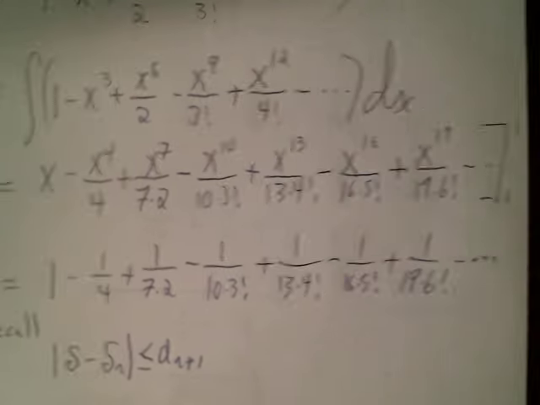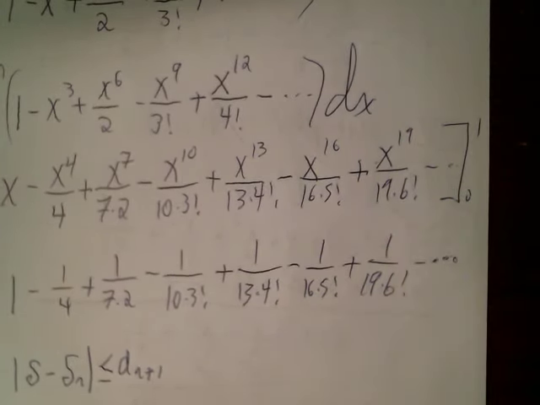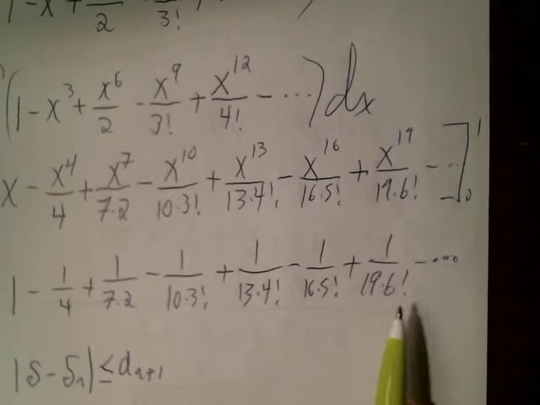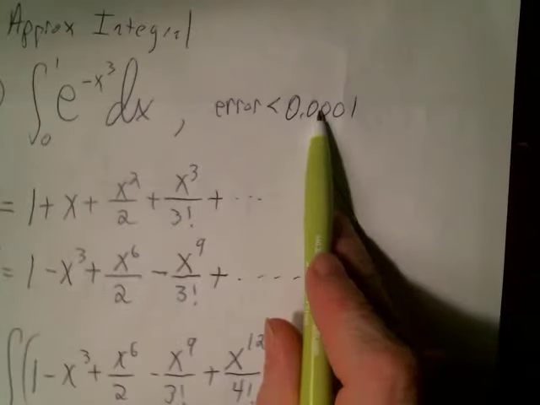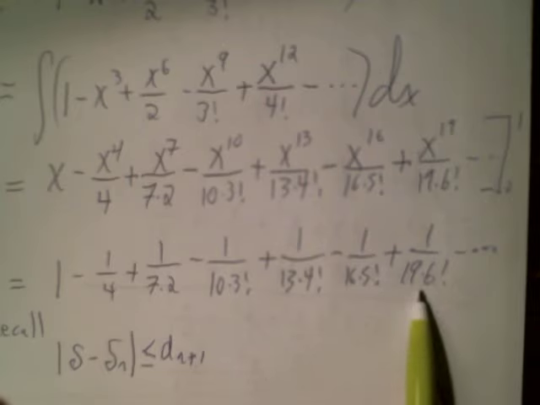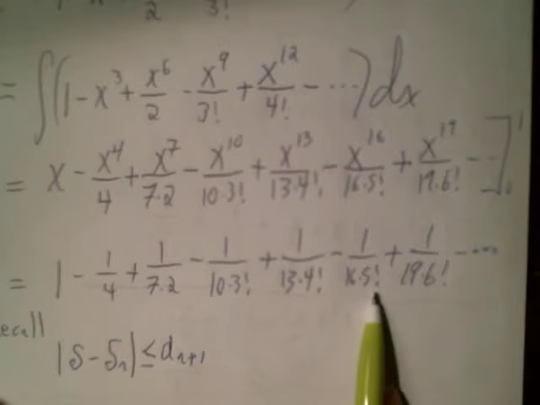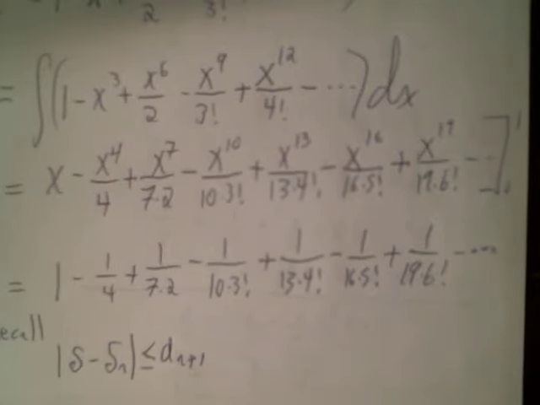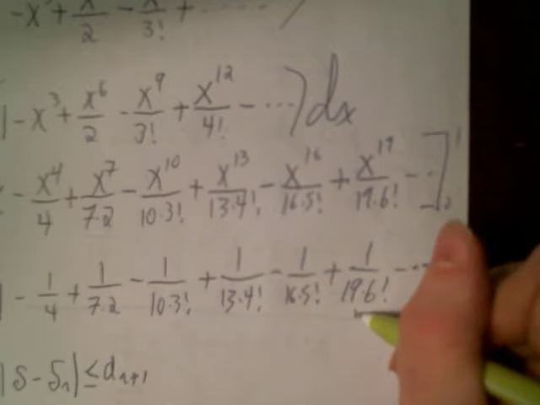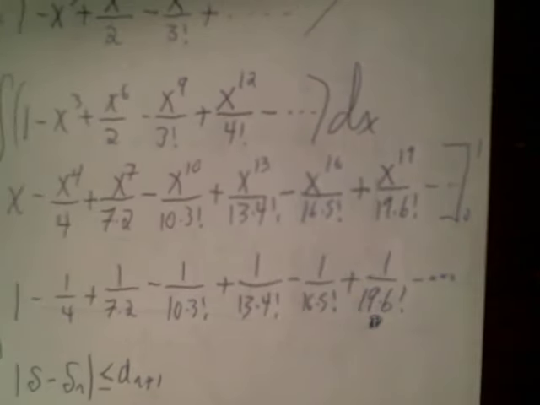What that boils down to is kind of a trial and error, where you're inspecting this term. If it is less than our error value, then you just add up everything before it. This will be a sub n plus 1, and S sub n will be the sum of everything before it. We just go through and check these. We probably want to start on this side and then work our way up. I sort of already know the answer.